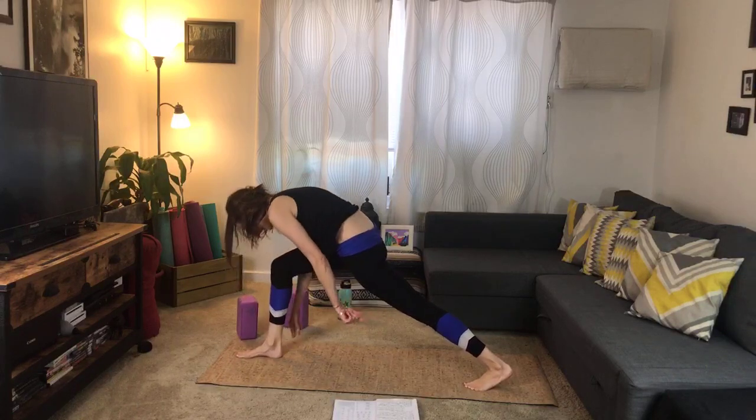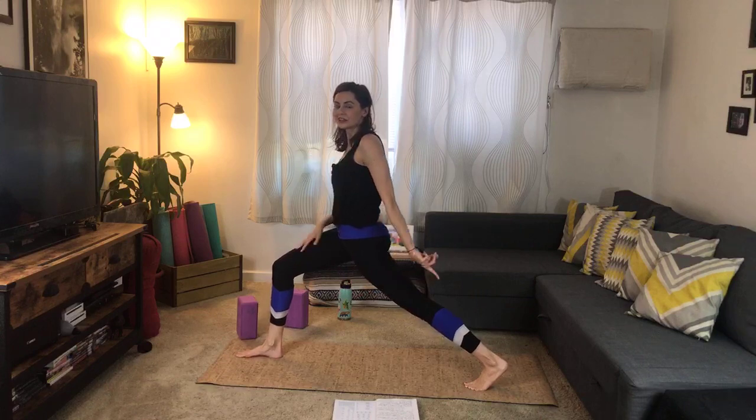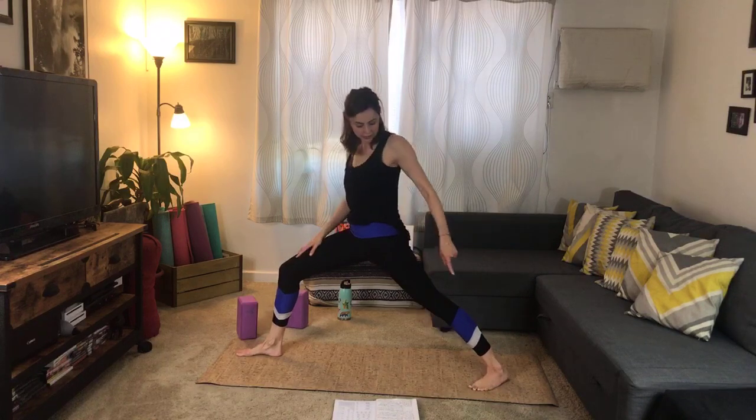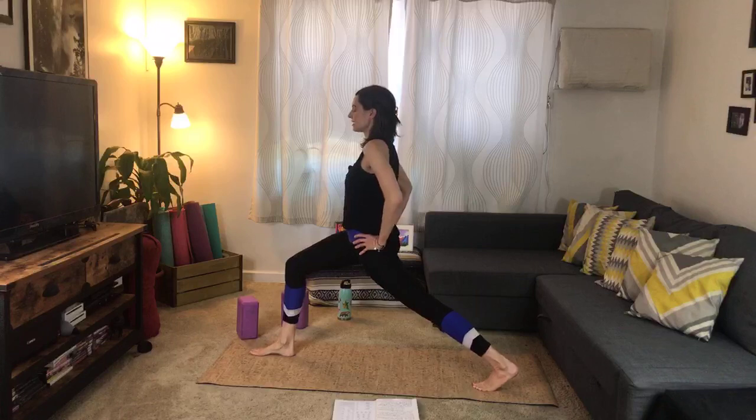Come onto the ball of the back foot. This is a pretty balancy pose here. So if taking the heel of the foot off the floor feels like too much, you could turn your heel down and take it down. Beautiful. Taking your hands to the hips for high lunge.